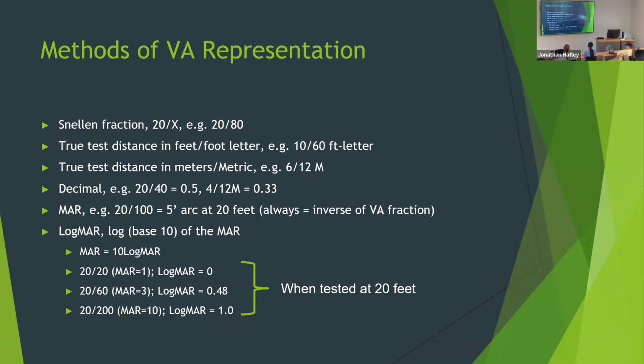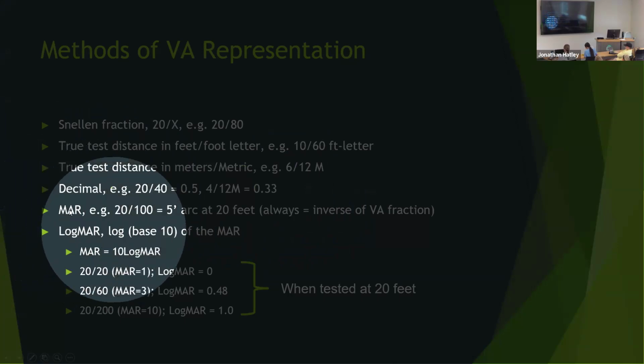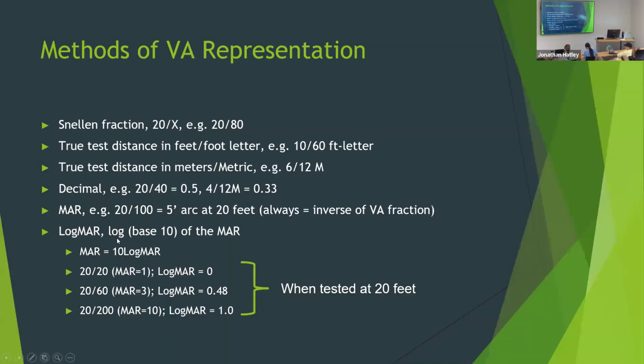So this is just showing that there's lots of different ways that you can represent visual acuities. So sometimes papers will display acuities in decimal format, but more typically they'll display them in terms of logMAR. These are just a couple of different ways that they can be represented on a paper. We don't really do this a whole lot in low vision. I just wanted you to have access to this information so you can reference it if you need to.